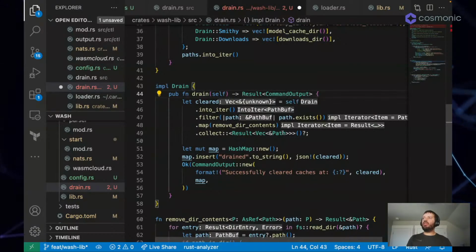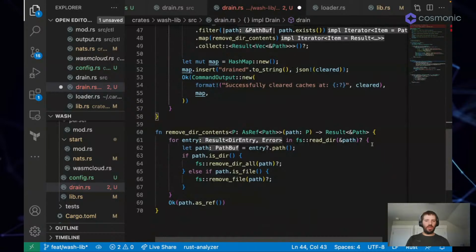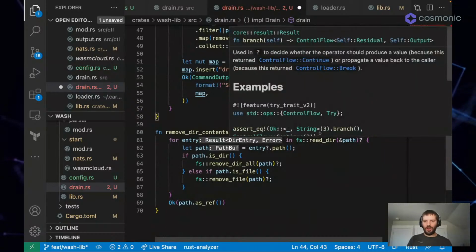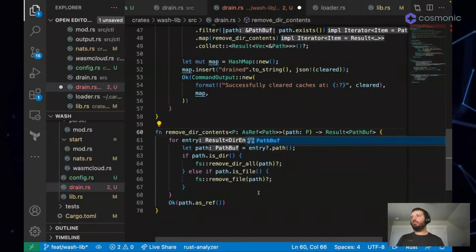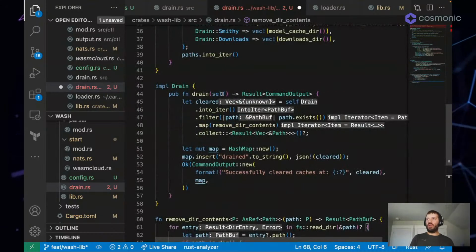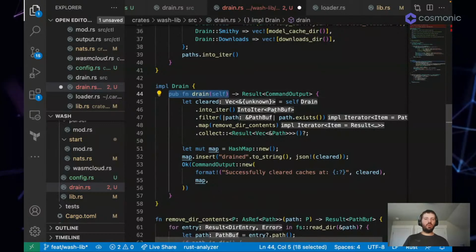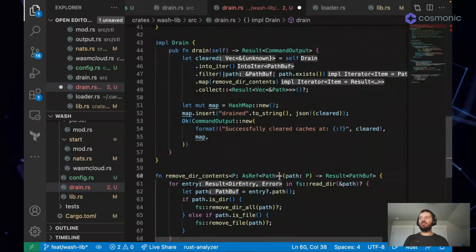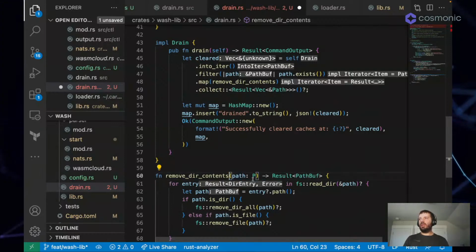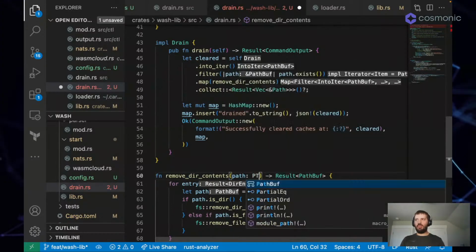And actually, now that I'm thinking about it, that makes less sense. So you learned a lesson, but now I'm going to change my mind because that's what happens when you're coding live. So I'm actually going to make these a path buff, and let me explain why. I am consuming self here, which means every bit of data is going to get deallocated as soon as it's done. For this specific instance, because we're not using it anywhere else, I'm actually going to remove the generics and take this and make it a path buff.